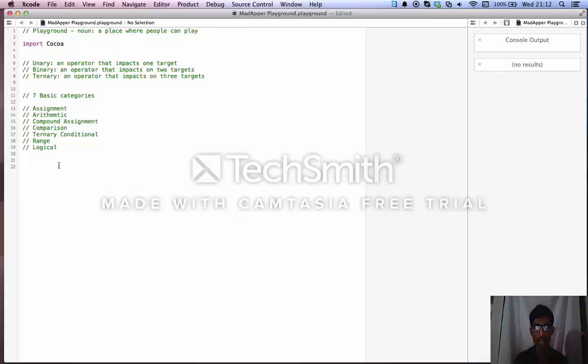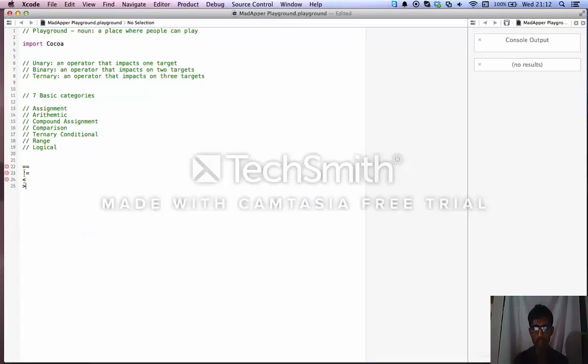Let's take a quick look at the different conditional operators. There are actually 8 of them. The first thing we have got is the two equal signs, and that means is equal to. The next we have is an exclamation mark and an equal sign, that means not equal to.